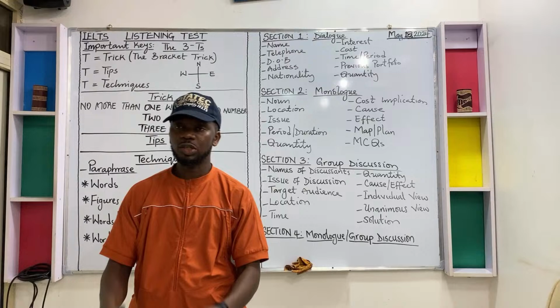But if the audio is to present them and their names, you will hear, section 3, you will hear a group discussion between 3 students, Jane, Mary, and Pat, talking about their. Now, no answer would require you to give the name as an answer, but as we progress, you see the need for this. You also get to hear about their issue of discussion, what they have gathered to talk about. So it's important. Then target audience. Who are they looking to make their presentations to? Or who are they looking to get their information from?